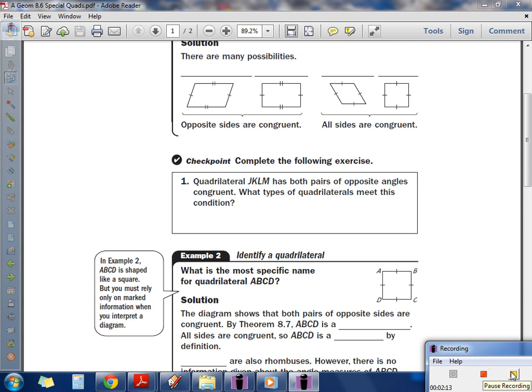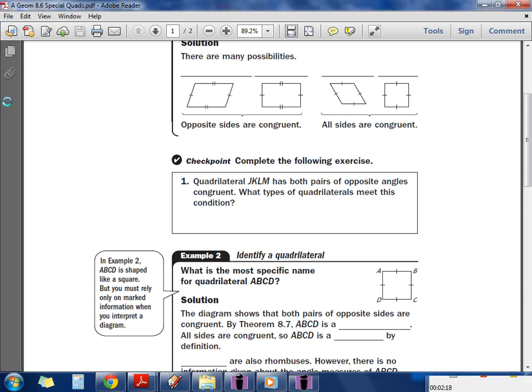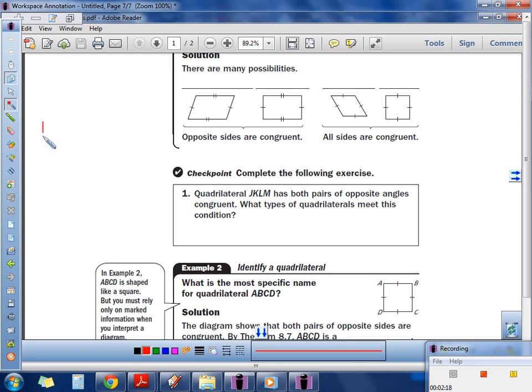All right. The key thing to help you on this is to be able to picture these shapes in your head. Maybe let's start with the square. If we start with the square, it has 90, so we're focused on angles. Are both pairs of opposite angles congruent? Are these congruent and those? Yes, so a square works. So this is what I picture in my head. I picture these shapes. Let's look at a rectangle. We know its angles. Does it have the same property? Opposite angles congruent? Definitely. So rectangle also works.